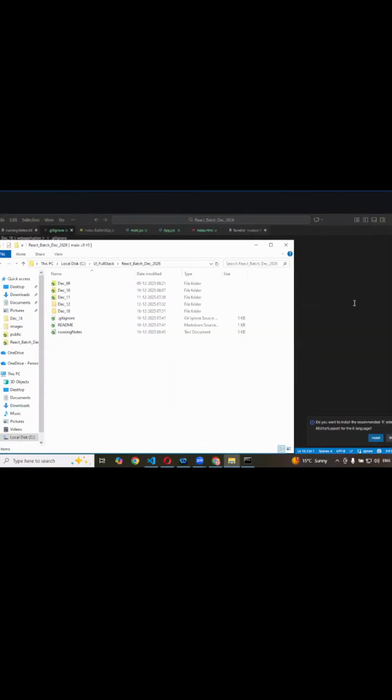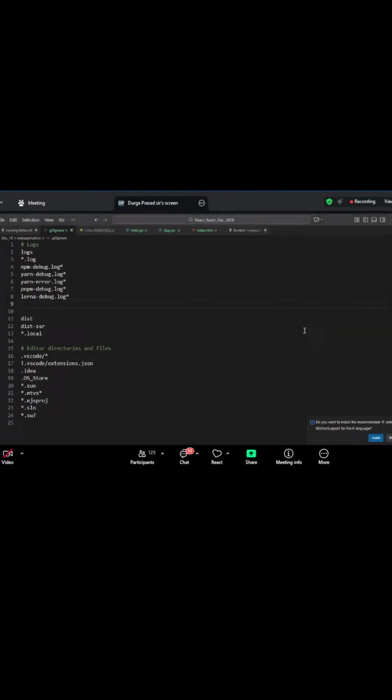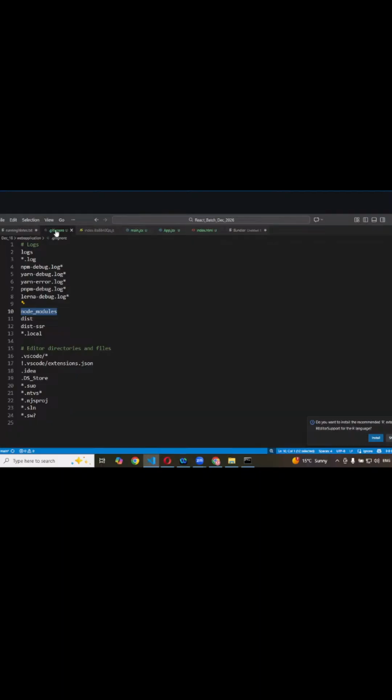But when I remove that entry, automatically it will start taking the node modules folder also. But I don't want that, boss. I don't want to make my Git project unnecessarily heavy. Even in real time, you never ever submit the node modules folder into the Git. Clear, everyone?